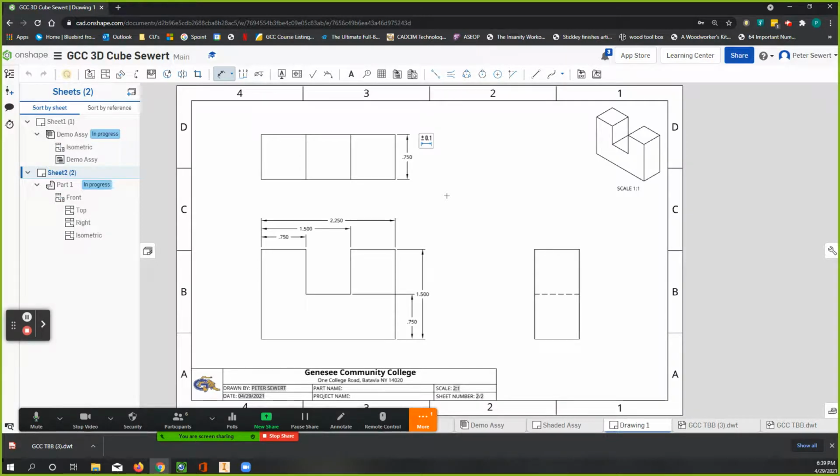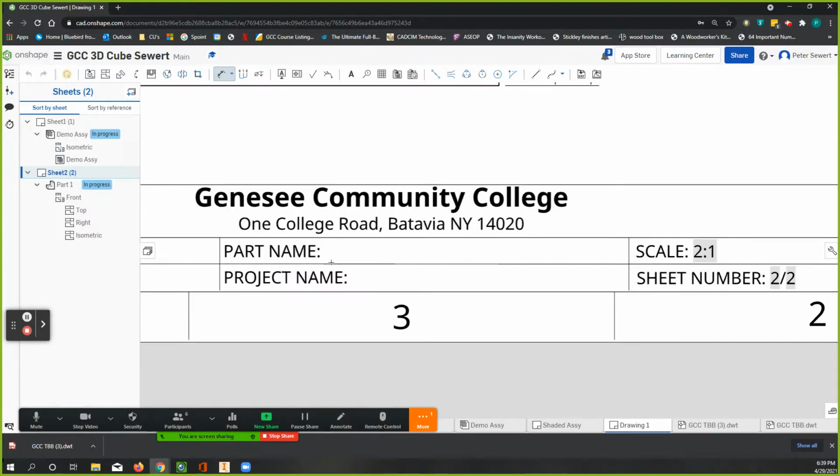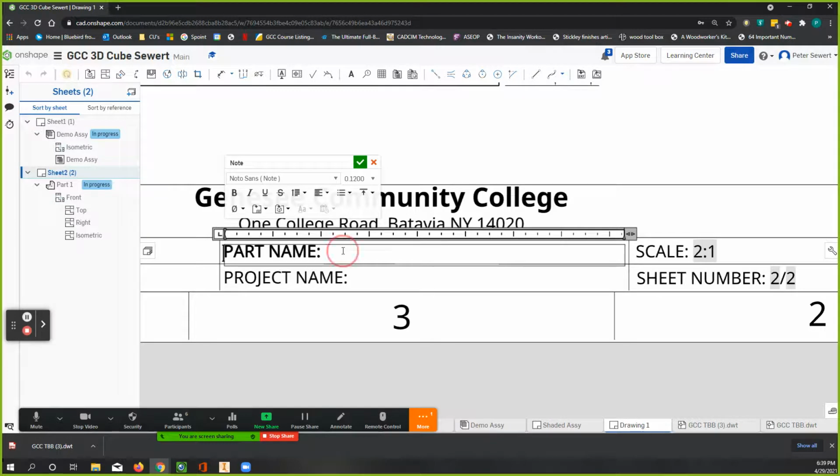So, and then I got to go down here to where it says part name and all that good stuff. And I'll call this one light blue.